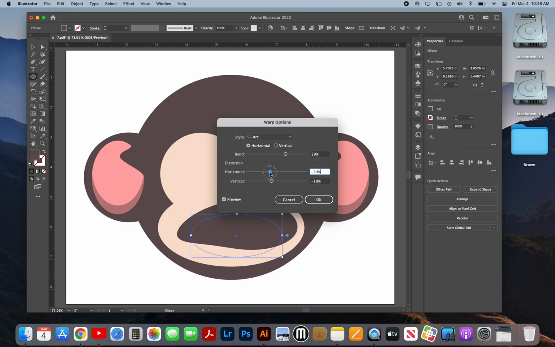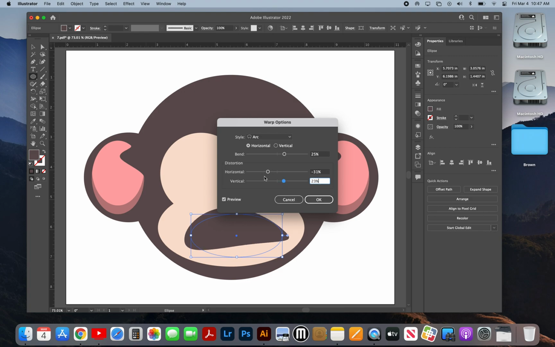Actually, let's look at doing it the other way around. I can drop the horizontal, bring up the vertical. And of course I can still play with this even after we do these effects. I'll be altering this even more after I create it. You can see the number of options in doing this, but you know what? We're just going to stick with this.